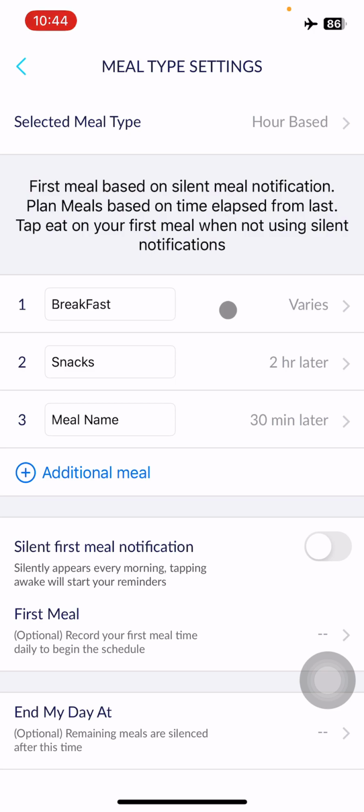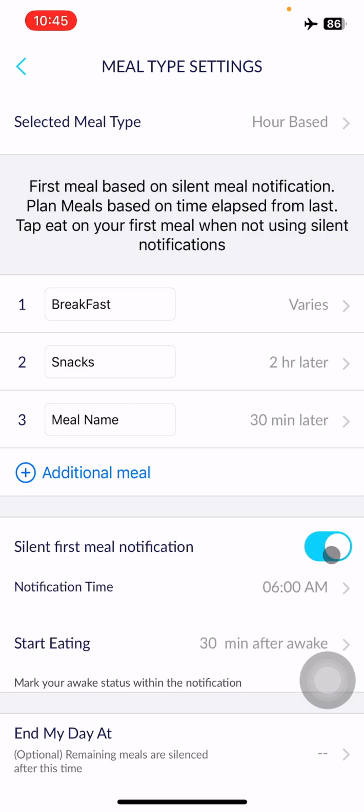So what you can have is that silent reminder, silent first meal notification. So instead of telling it a time, you use the silent notification. So it's sort of like a hybrid with the first type, where you did not give it a time. It would go based on when you wake up. So you could do that same thing over here as well.